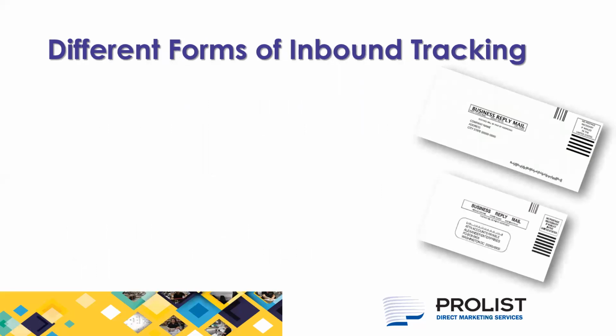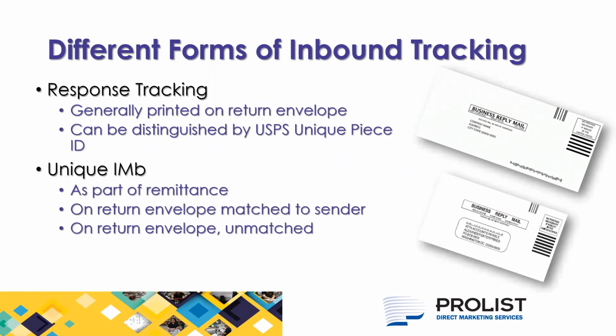So I want to talk a little bit about inbound mail in general before we get into the nitty gritty of the promotion. There are 2 kinds of inbound mail tracking that we participate in and that are available through the Postal Service Informed Visibility Program. It's hard to distinguish them sometimes, but one we call response tracking, which is mostly what we see, the typical application of business reply envelopes for fundraisers and people like that who have a closed face BRE. They all have the same barcode on them. And we can track those coming inbound. That's most of what we're going to be tracking for this promotion.